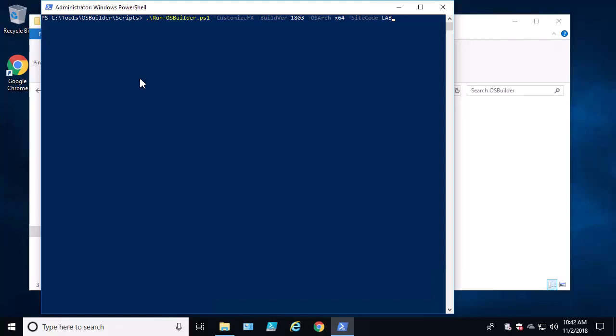And it should be what your 3-character site code is in Configuration Manager should you choose to do that. You don't have to choose the site code if you don't have Configuration Manager. That is perfectly fine. And we're going to tell it to save the new ISO. After we've done that, we're going to press enter.